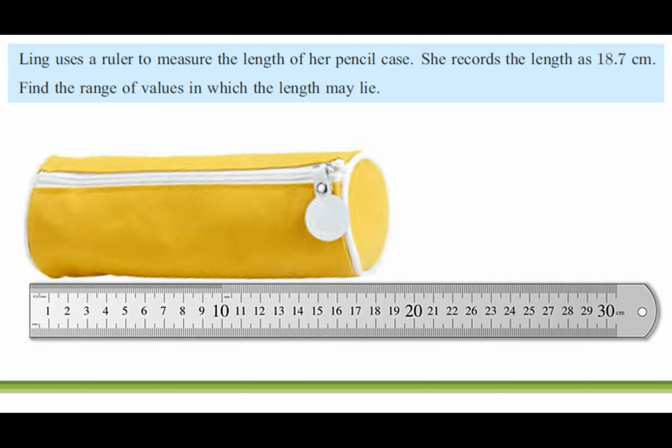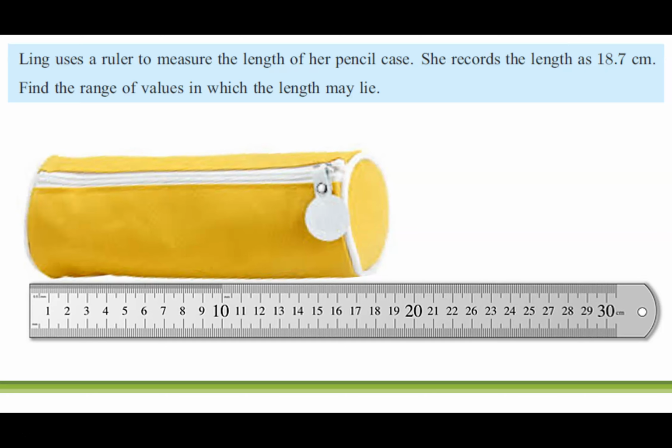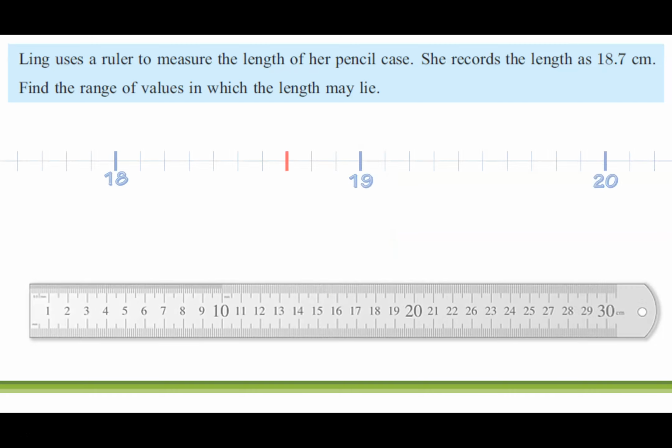I've taken a look at her pencil case. Here it is, and I put a ruler underneath it so we could measure it accurately. Now, I'm not sure how good your eyesight is, but mine's not good enough to read that. So what I'm going to do is blow it up. No, it's not really much good, is it? But we're going to have to deal with the formula. The formula says this. If she is able to the nearest precise marking on that ruler, come up with 18.7.